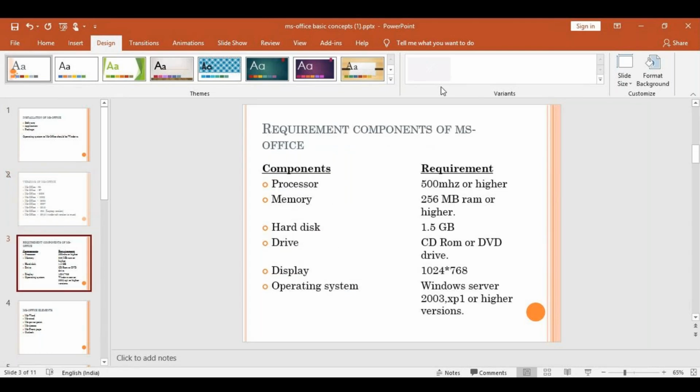Okay. So these are some of the important requirements in your computer while having MS Office software in your system. What processor you must have, what is the memory required, that is how much space you must have in your system, how much space it occupies. What is the minimum hard disk you must have, in what drive you must have. These are very minimal components which these days every system will have, so you don't have to worry about whether these are there in your systems or not. Most, no, all the systems have these. They are very minimum components.